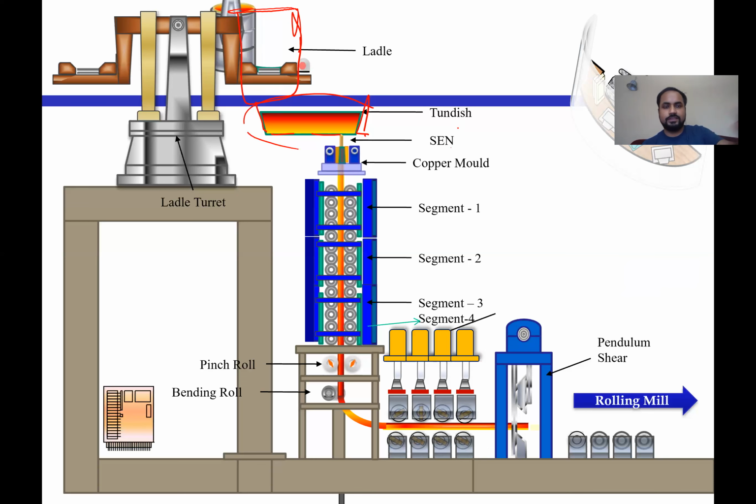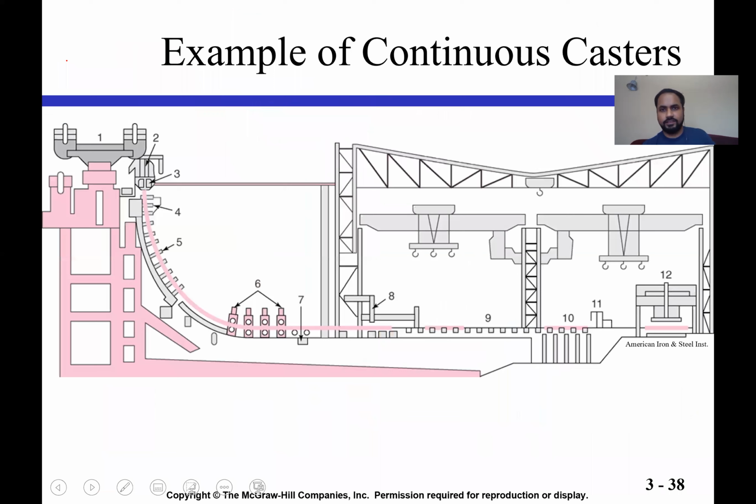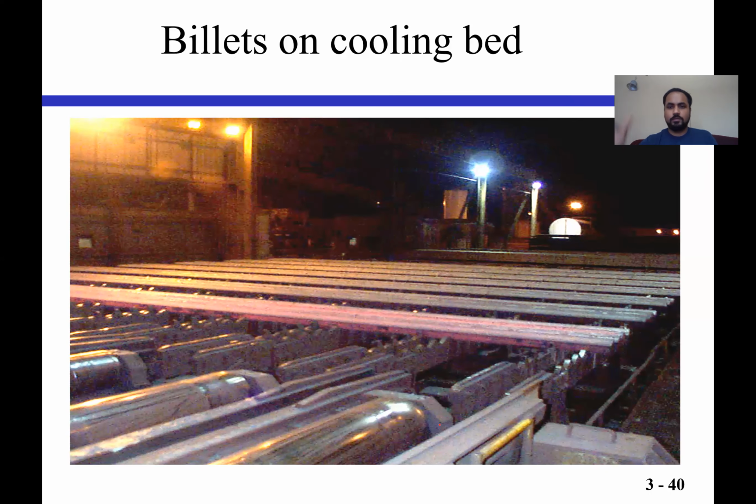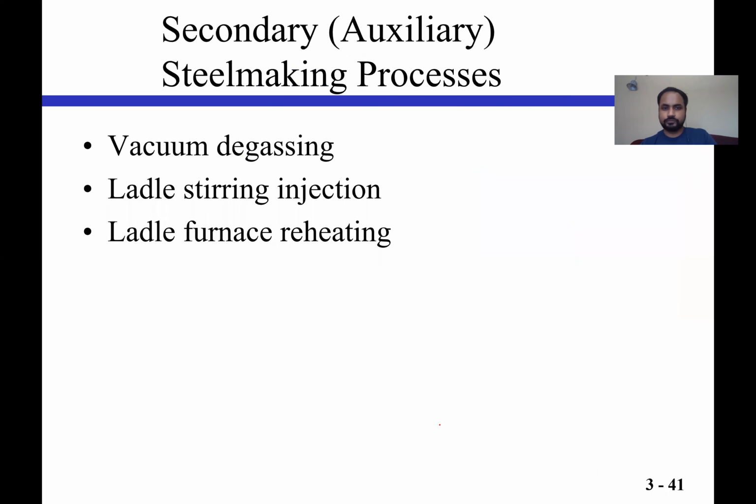So this process just continues. You have two ladle holding heads here. So the tundish acts as a reservoir, and then you can switch the ladle. So that's how the processing is done. This is the same continuous casting. When you do continuous casting, it saves time, it's faster, and you can have multiple streams of molten metal coming outside. And you can make a lot of things: billets, blooms, slabs, sheets.